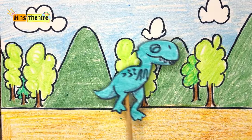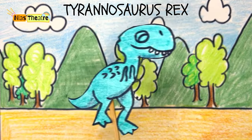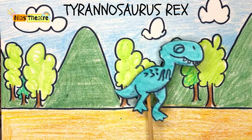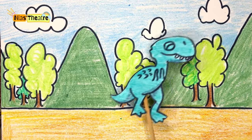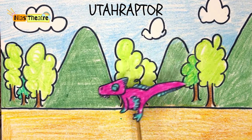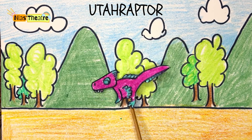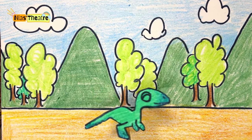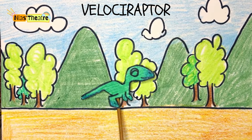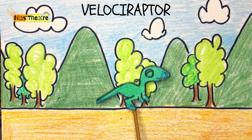Those tiny arms make her look like she's fun. But don't be fooled if you see her run! It's Tyrannosaurus Rex. This meat eater could win any war. Killing her prey with a single toe claw. It's the Uteraptor. This dinosaur likes hunting in packs. She's vicious, small and swift to attack. It's the Velociraptor.